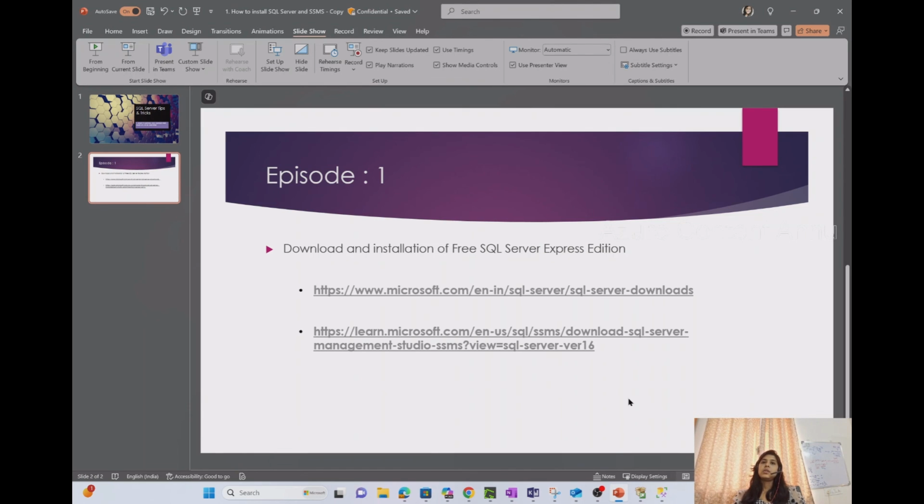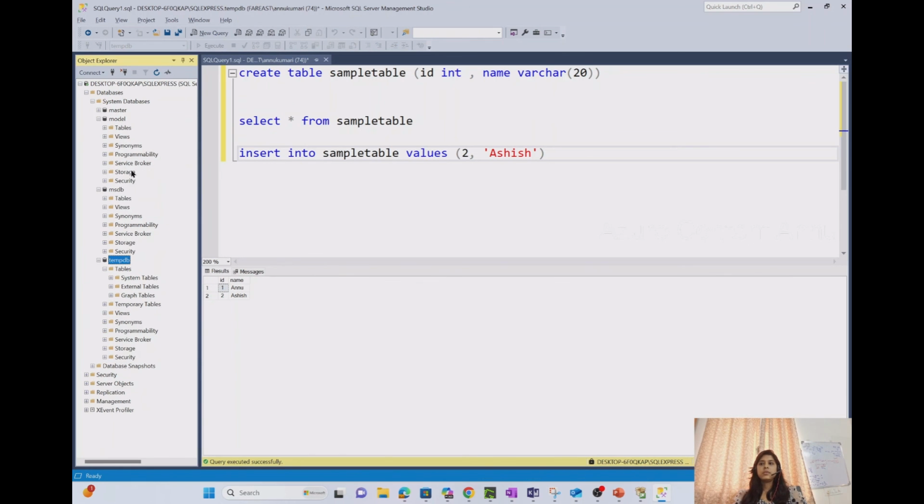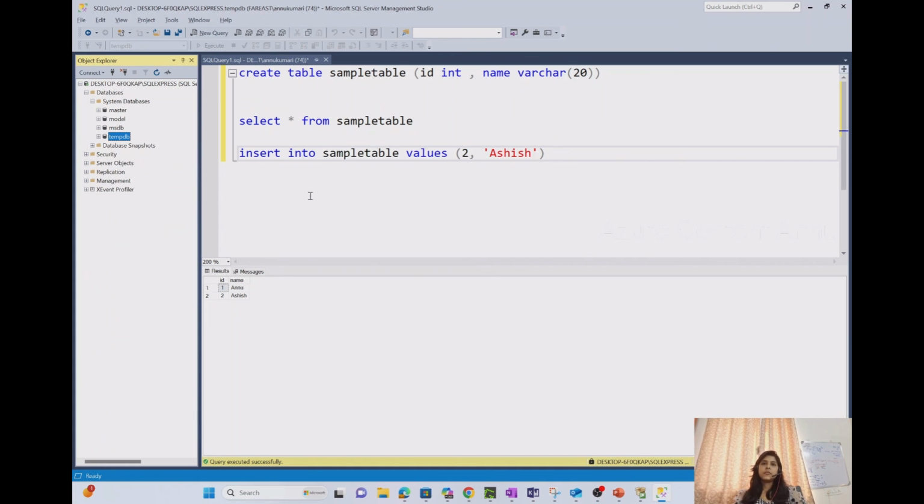In the next video, we will also learn how to use a sample database called the AdventureWorks database. Currently we have installed the local on-premise SQL Server. Within the SQL Server, we will create another database called AdventureWorks, which has lots of sample data to play around with. Currently you can see there's no table or data present in all these default databases, but we will make use of the AdventureWorks database, which is publicly available from Microsoft. So in the next video, we will do that.